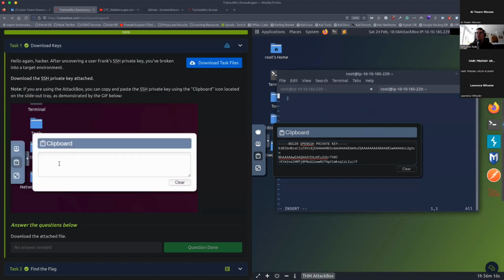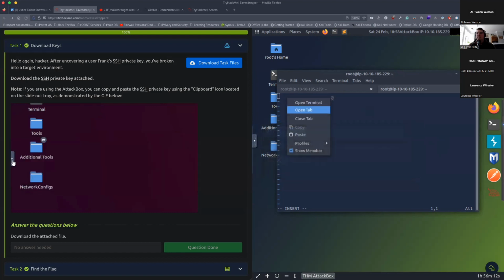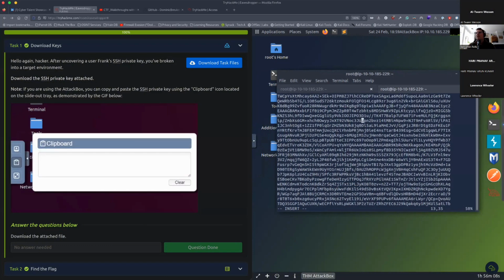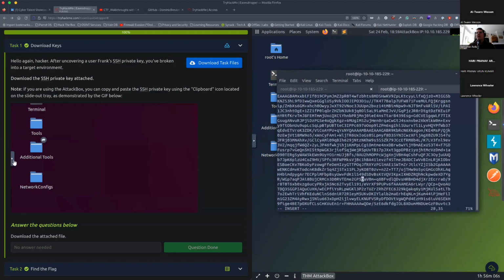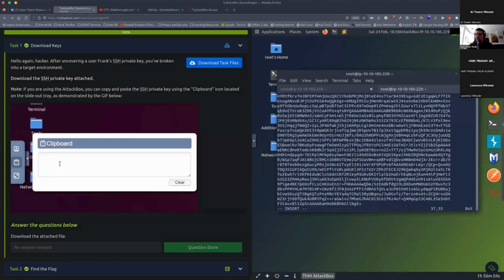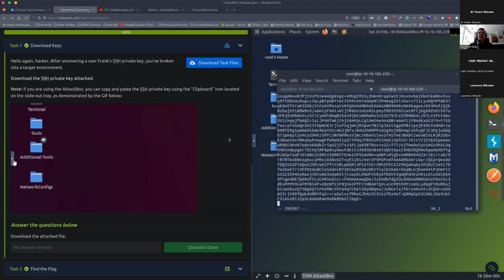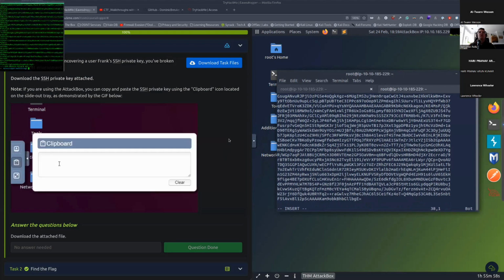Okay, system clipboard. Maybe I need to right click. Let's collapse that down and we'll right click and paste. And let's see if we have the beginning. Did we get the end? I don't see the end line there. That's pretty important. So let's go back to my terminal for a moment.